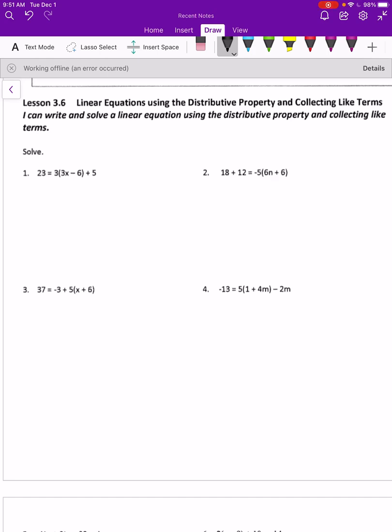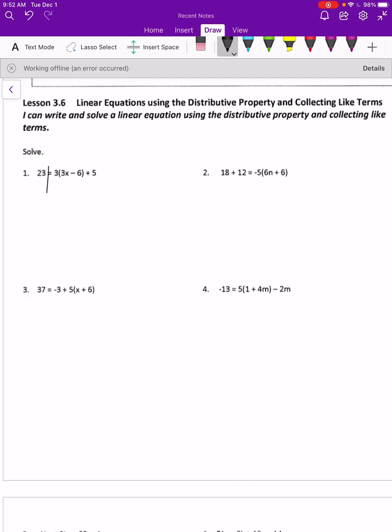Today we're going to do linear equations, but this time we're going to add the distributive property and collecting like terms. So they just keep on getting a little more difficult. We keep on adding layers to these equations. So you're going to have a basic two-step equation. It's going to have collecting like terms like what we did yesterday, and then it's going to have distributive property as well. So when you're solving these, we kind of have a method to solve them. Start with the distributive property, then collect your like terms, and then do your two-step equation like we've been doing. So let's go ahead and get started.